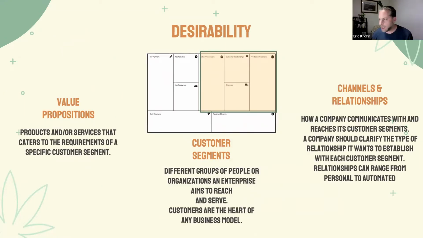Just to mention channels and relationships, this is basically how the company communicates with its customers, and how it actually physically or digitally delivers what it needs to our customers. So channels, I think we can understand, and I think some of the folks on the second half of the program will be able to get more into that.